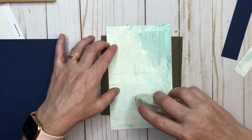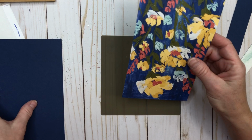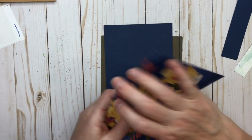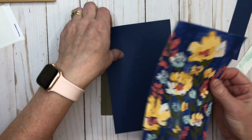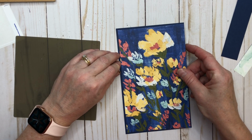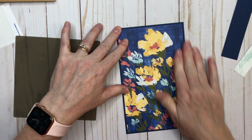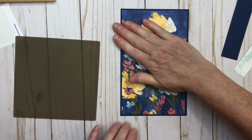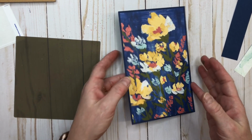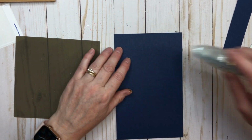And then since this is a larger piece of designer series paper, I'm just going to add about 3 lines of adhesive. So I'm just going to layer this right down on top of that Native Navy, and we'll make sure you give it a good press so we know it's really stuck. So that's what this looks like. It's just gorgeous, like I had mentioned.